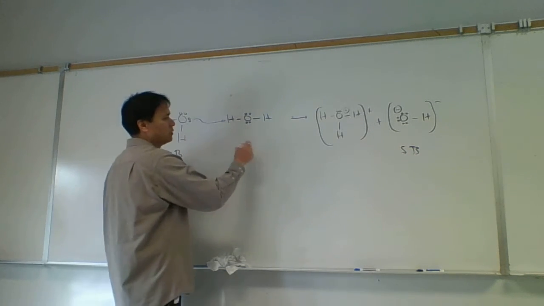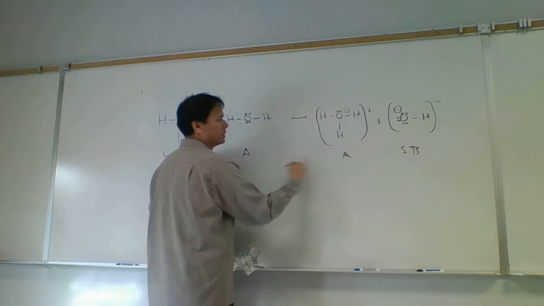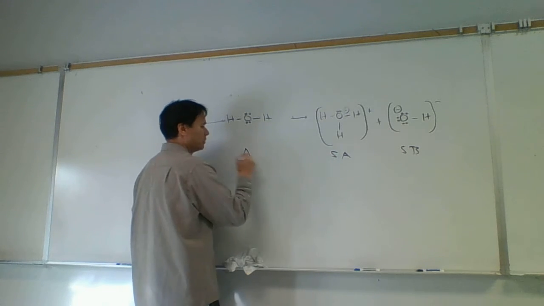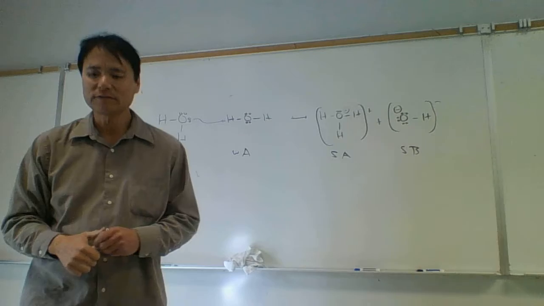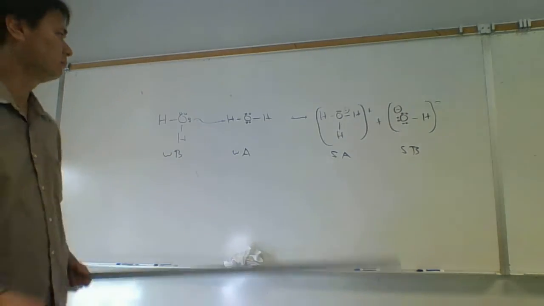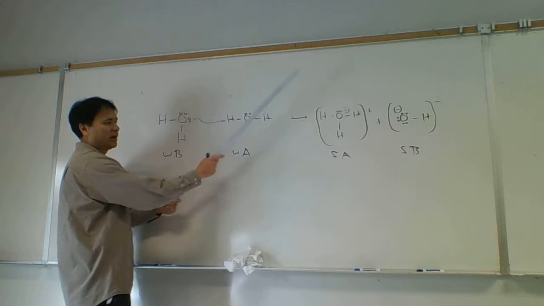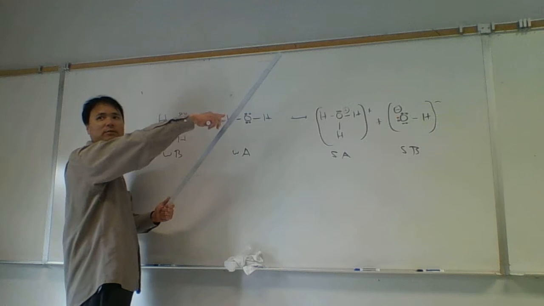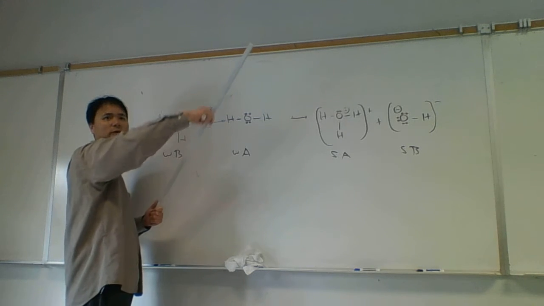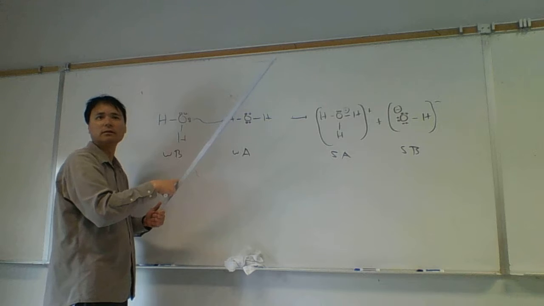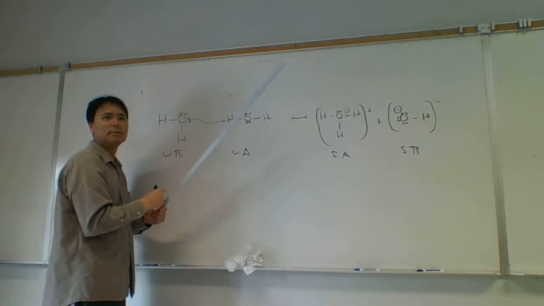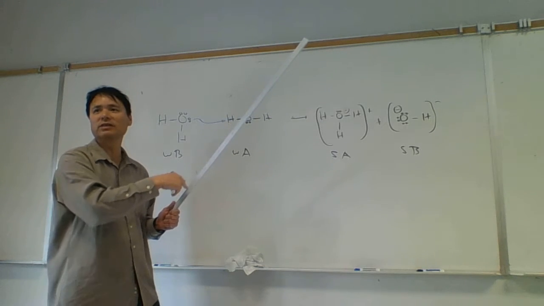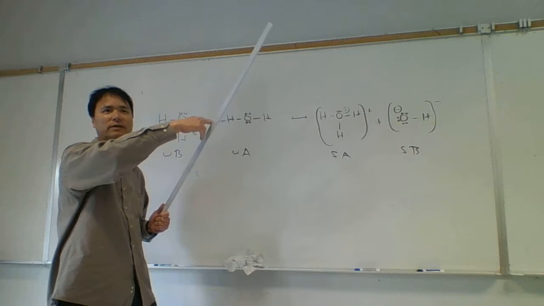And then this is our acid going forward. Our acid going backward will be hydronium. So what's a better acid, water or hydronium? Hydronium. And so what we say is there's no driving force here because we're going up in energy. We're starting off in low energy and going up to high energy. Well, that's not favorable. If we're going to roll, we should roll downhill, not uphill. But it turns out in this mix of a billion water molecules, there are four water molecules that can roll uphill, just by sheer energy.